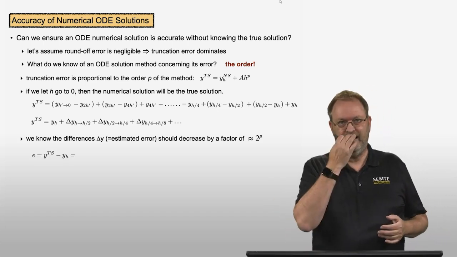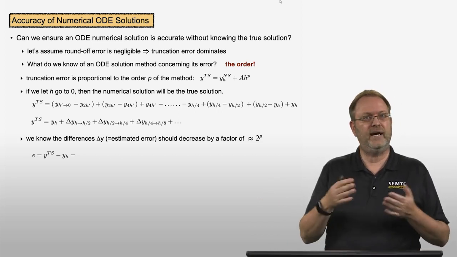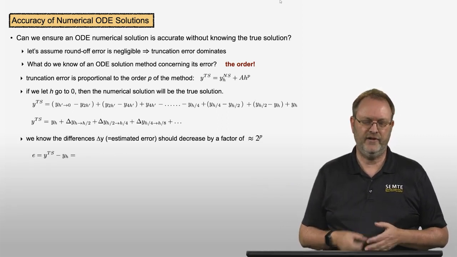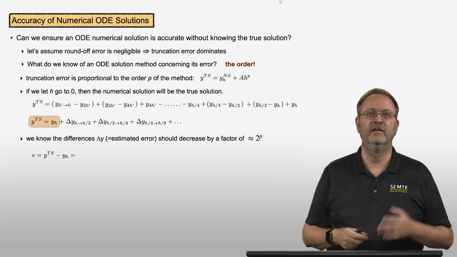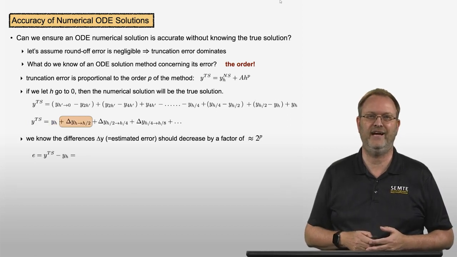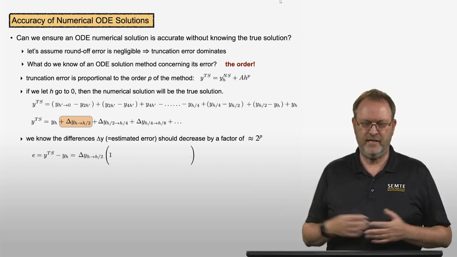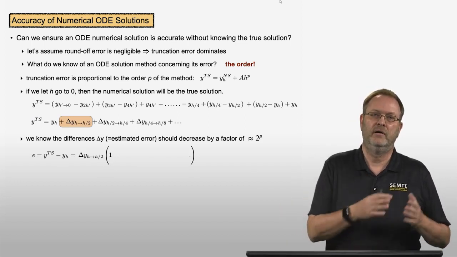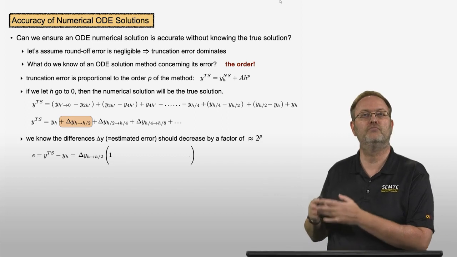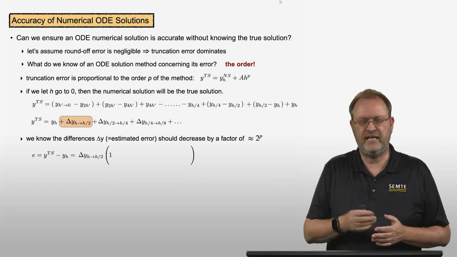So let me rewrite this then. Let me calculate what the error would be. Well, the error is the true solution minus the numerical solution at a mesh spacing of h. So if I use that equation up here, I have the true solution. If I subtract from both sides the numerical solution with a step size of h, I get that this is equal to delta, the change, the estimated error, if I go from a solution with a step size of h to a solution with a factor 2 smaller step size, i.e. h over 2. Let me pull this out, and so this gets multiplied by 1.